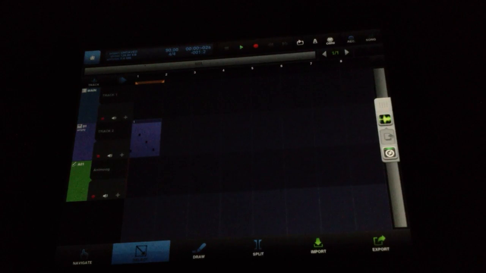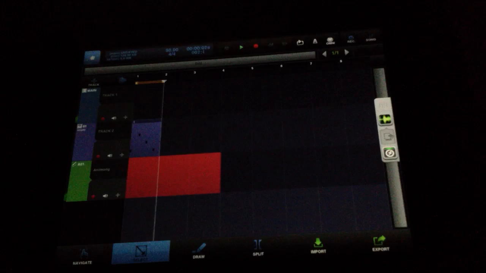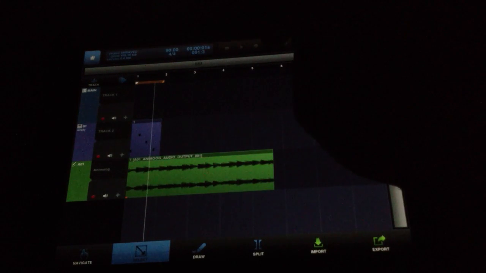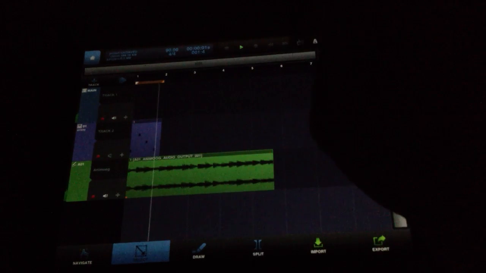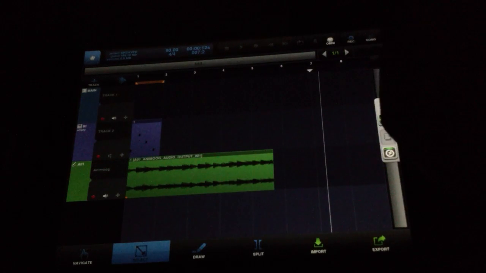See, now all we have to do to record this audio is click record. That's it. As you can see, it's recorded it right in sync. Might be a little bit off, and I did get a little bit of crackling there, but that can always be solved. Let me stop this, turn off that metronome.